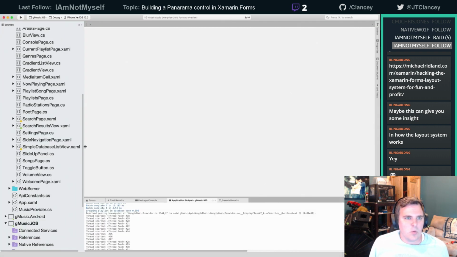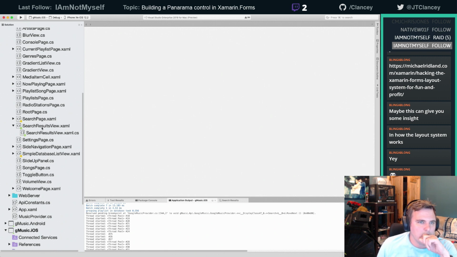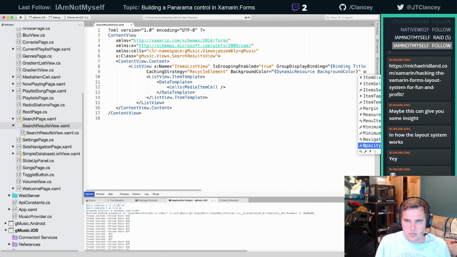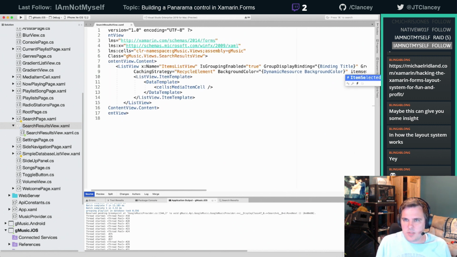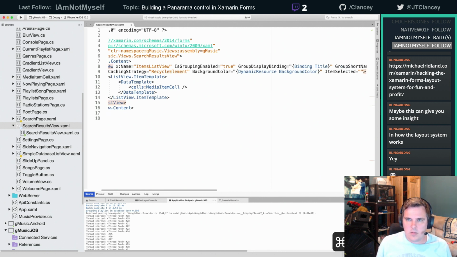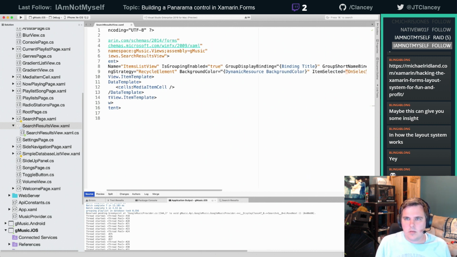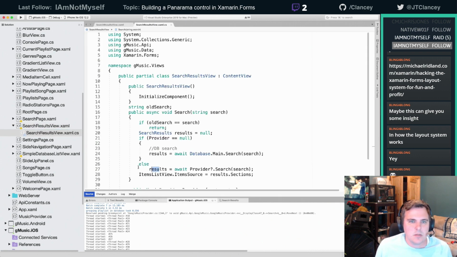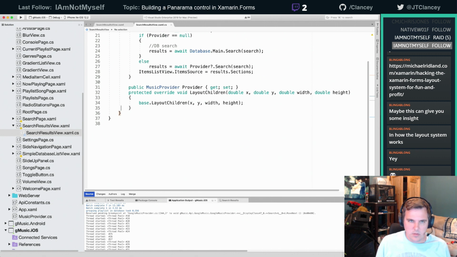All right, so what we will do is we'll go to our search results. Let's now do that. Oops. Item selected. Too bad it's not going to auto build that for me. What's the types on these?